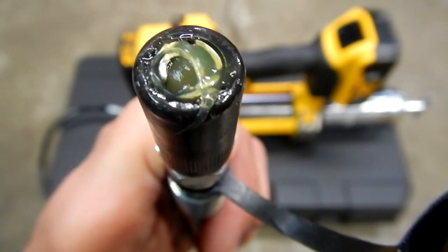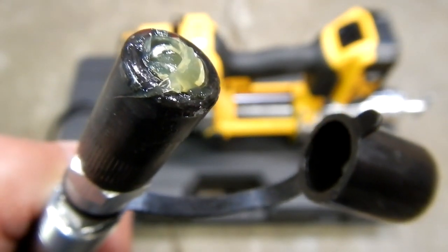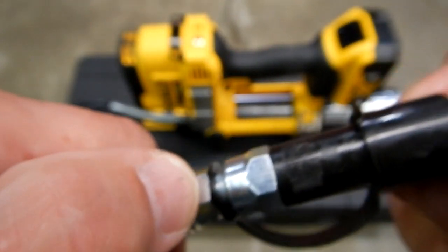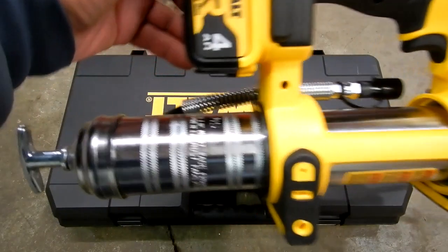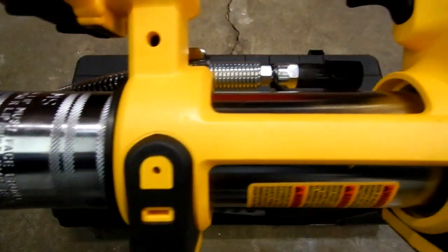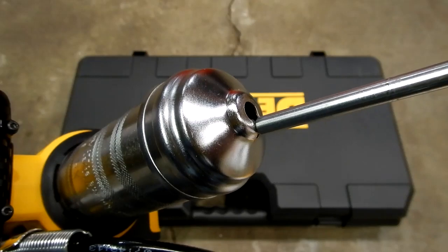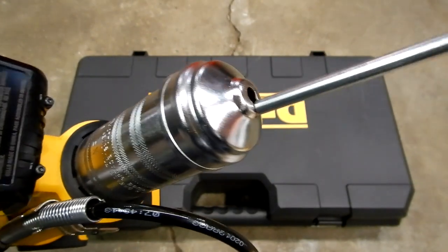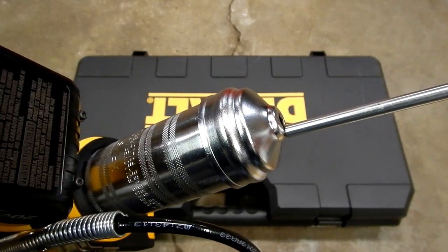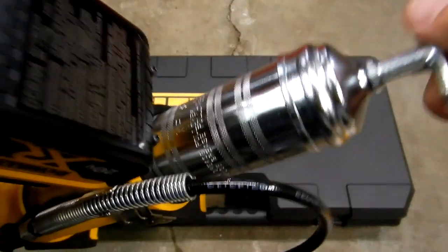Here's the coupler end — it obviously has grease in it from the factory. And this is your grease tube. As with your standard hand grease guns, this allows you to pull the rod back so the plunger is retracted; you can take the cap off, put your tube in, or do a bulk load, then pull back and let it engage.